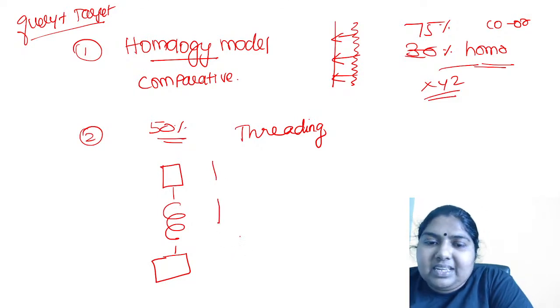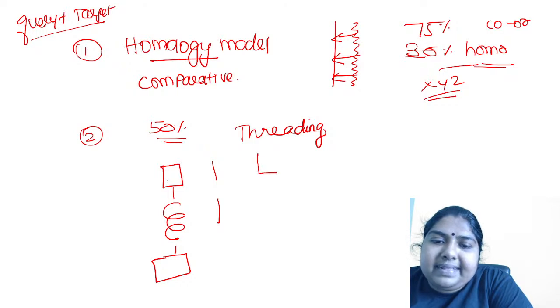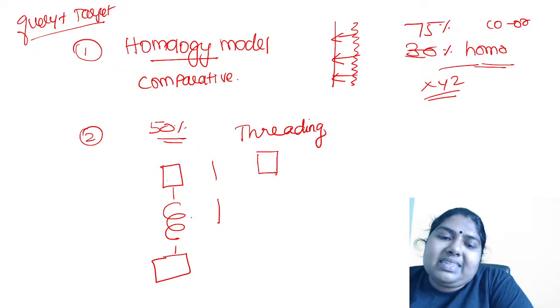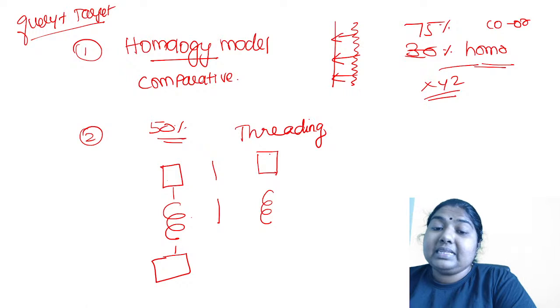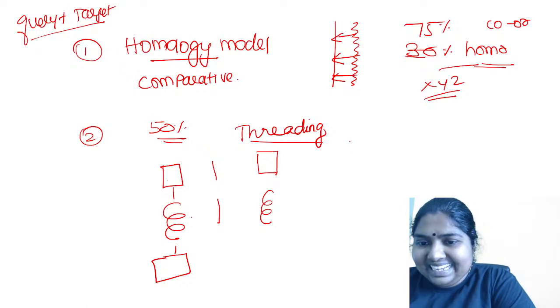This one is different. So from this you can copy, maybe this region will look like this only. This region will look like this only. This you have no idea. So this alone you will use some other method to fill the gap. This is what is called threading.